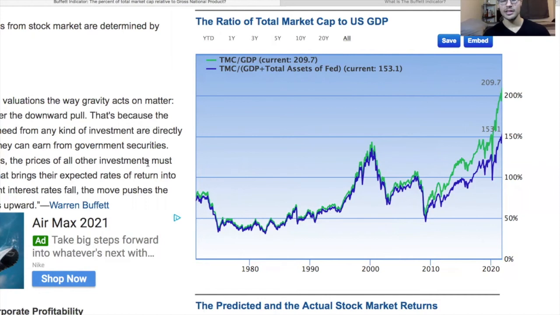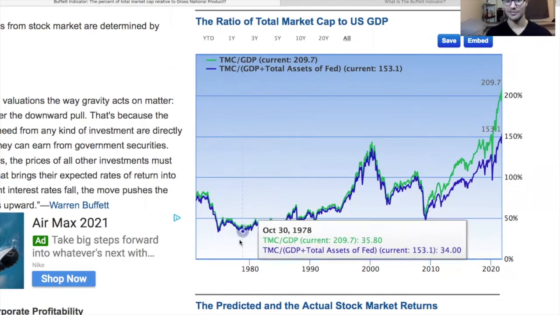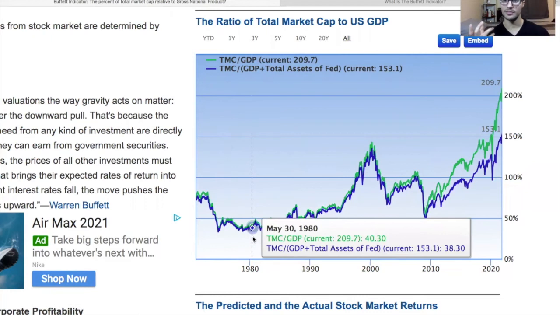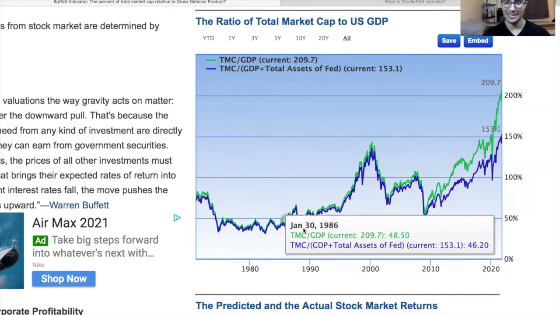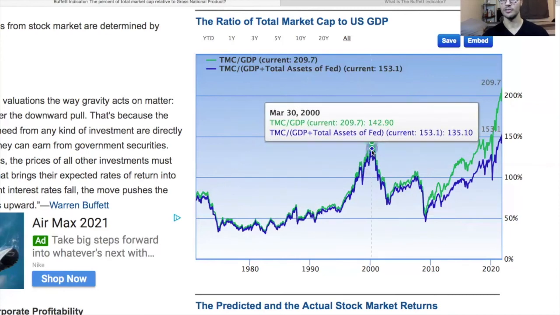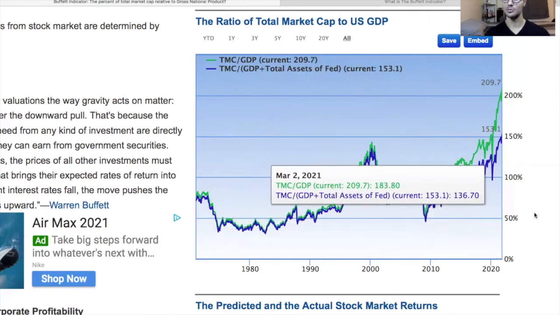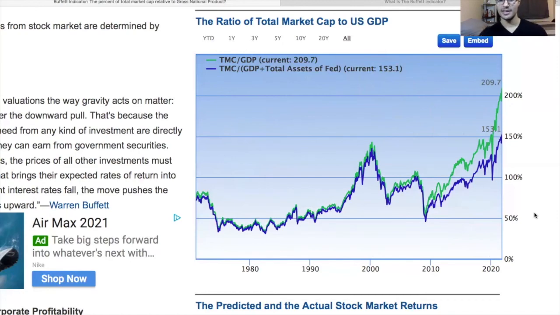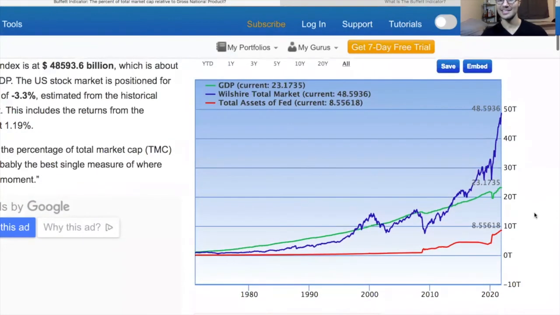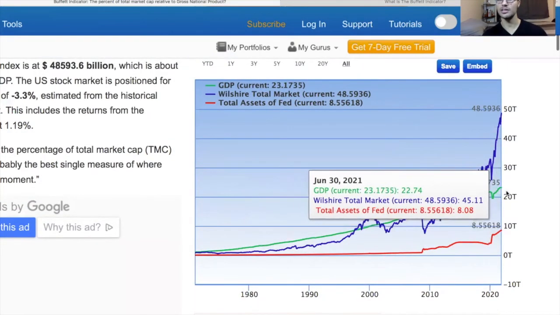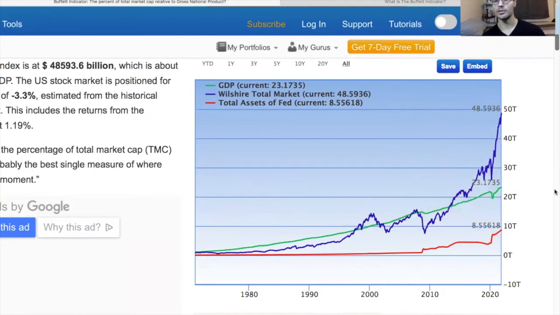But what happened back then was that you had times where things got really overvalued, and they didn't just correct back to fair value. They go back down to valuations that are severely undervalued. And that's what we saw during the 1970s and the 1980s. We're having figures between 30 to 50%, regardless of which measurement you use, of the stock market being valued compared to GDP. And then it leads to these overvalued valuations that then correct and go back to being undervalued before going back to being overvalued. So it's this kind of thing where you have these valuations dancing with GDP. And sometimes they get extremely far apart, and that happens.